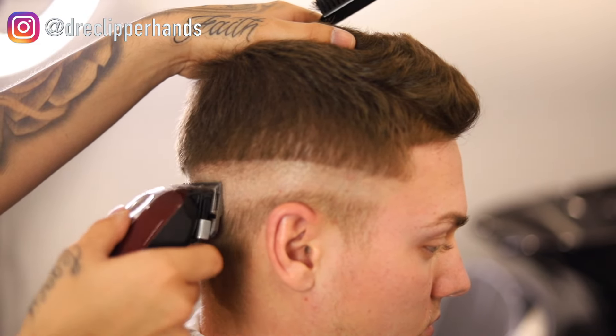Now to soften up this blend, I'm coming in with my thinning shears, going sideways because I want to go against the grain of the hair for a nice even cut. You can see as we do that it really brings that blend together — especially in the back, it's coming together very nicely. Now we're going to bald out the bottom with our trimmer, making sure I'm not going up into that fade — I'm flicking out right to where I left off with that clipper closed, and it just blends seamlessly.